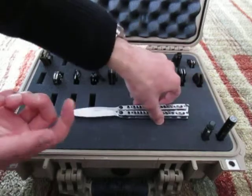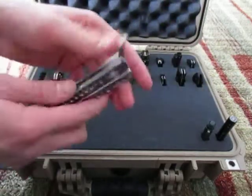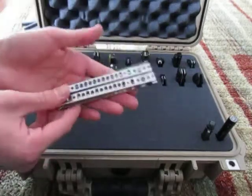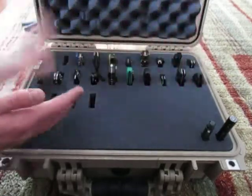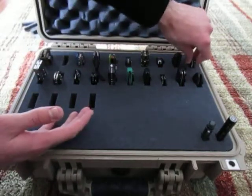Too much concentration, which I don't have any of, too much concentration to open up, but they are cool. I wanted a really high quality butterfly knife, but everywhere I looked they said save up and get a good quality one, because the cheap ones are just going to get trashed on you. So I saved up. That was my first really good knife, one of my first knives too.